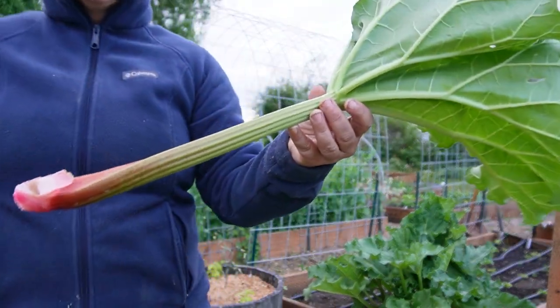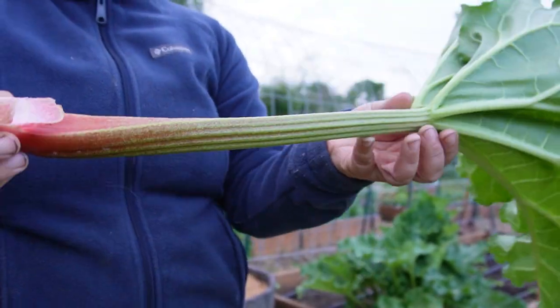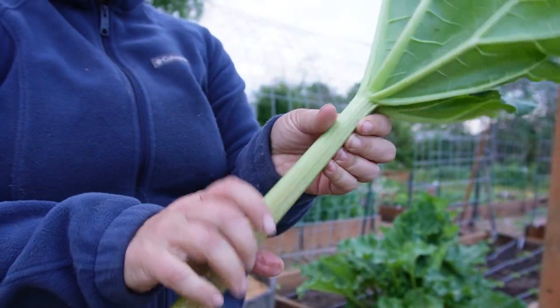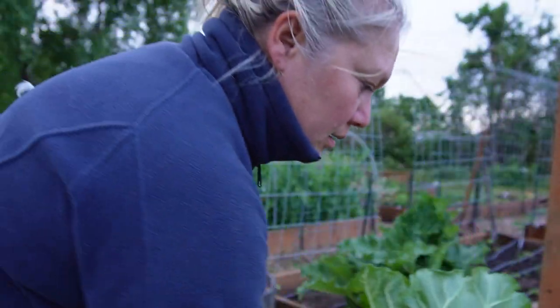Look at that stalk. That's huge. Normally we don't like them this big because they can be a little bit grainy, I think, but I thought I would get that big bad boy out, and it'll be fine once I cook it up. I'm gonna chop it up and freeze it for now, but once I cook it up, I think it's gonna be just fantastic. So it's looking pretty good.